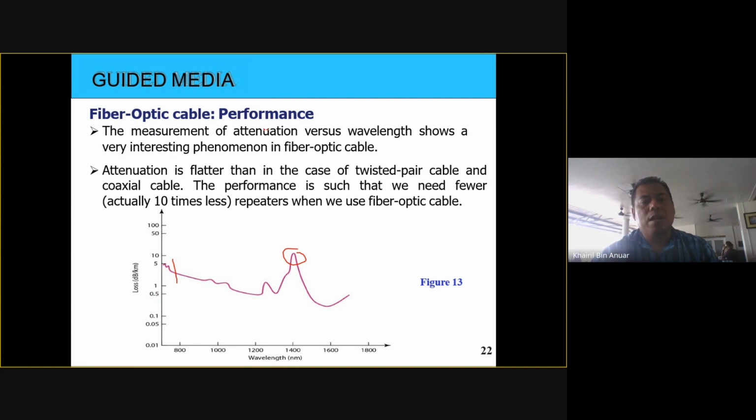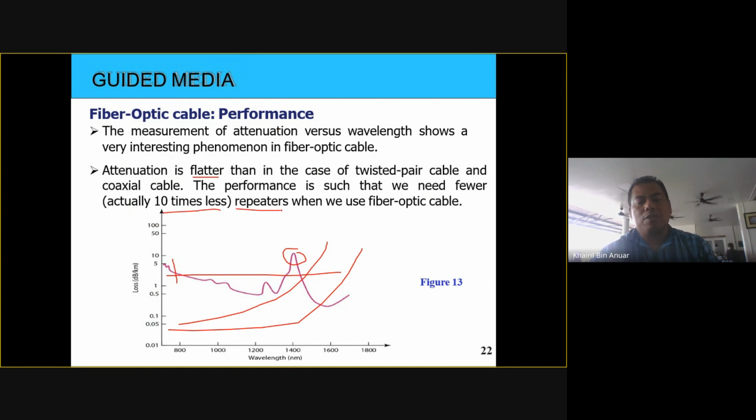So the measurement of attenuation versus wavelength shows a very interesting phenomenon in fiber optics, where attenuation is flatter, so flat here means that it's almost flat. In the case of twisted cable pair and coaxial cable, it is increasing with respect to the wavelength, but for fiber optics it is almost flat, and the performance is such that we need fewer, actually less than 10 times fewer repeaters.